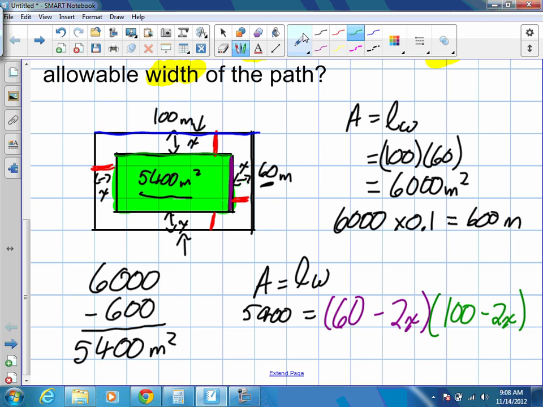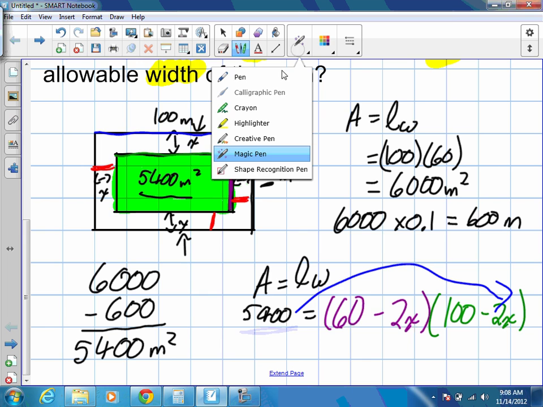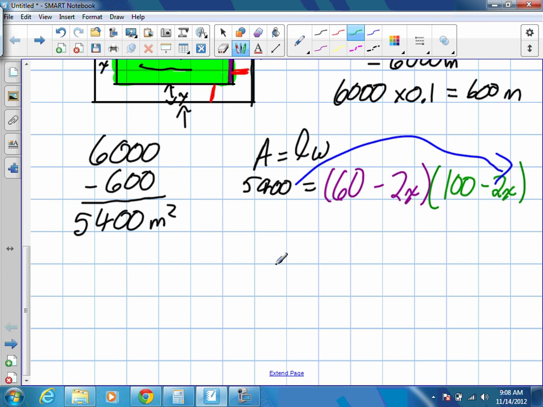It's very similar to factored form. Now, to actually find the values of x, we always have to make our equation equal to what? 0. We have to get this equal to 0. So I'm going to move this 5,400 to the other side of the equation. Now we're going to get into the algebra. When I move 5,400 over, we get 0.